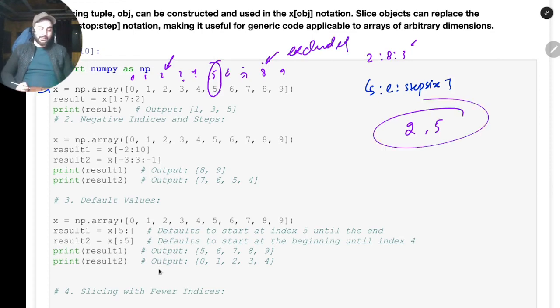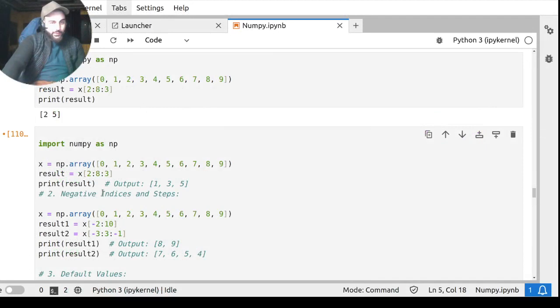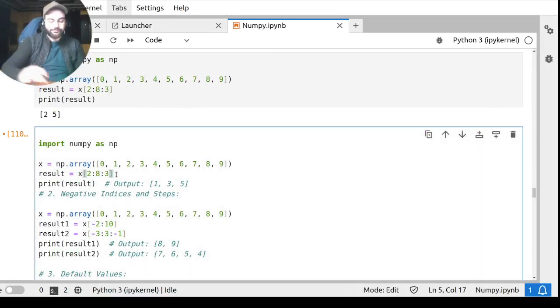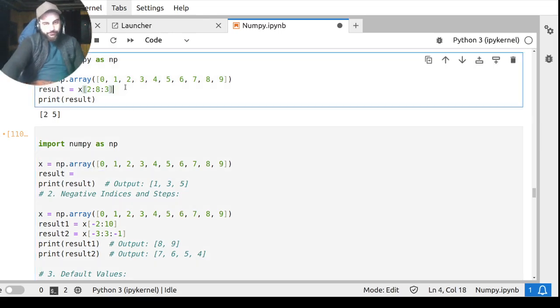2, 5. Okay, just one more example so that it gets ingrained in your brain. What if I write, let's suppose 2, 9, and I'll write 4 over here. So what should be the output? So what should be the output of this? 2, 6. Umar, what should be the answer?